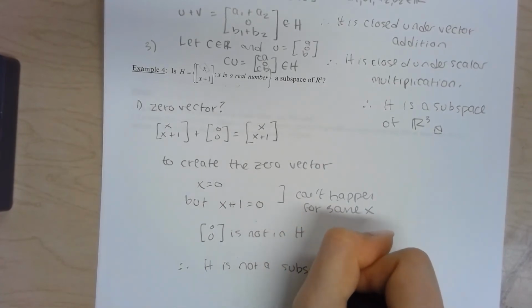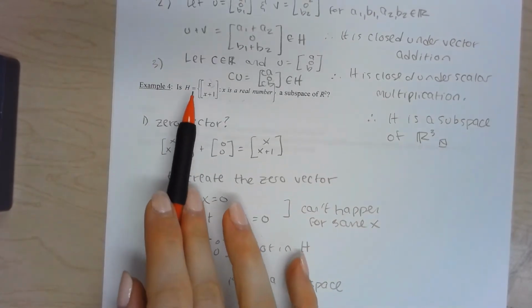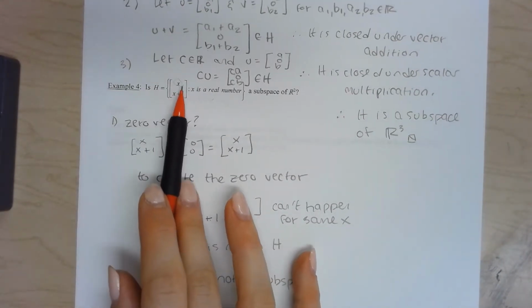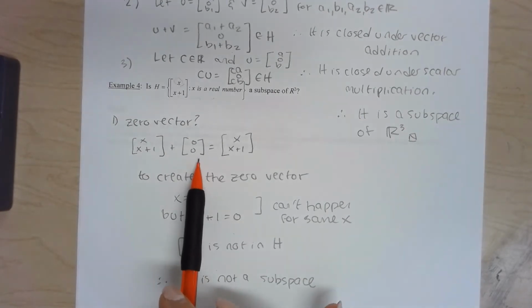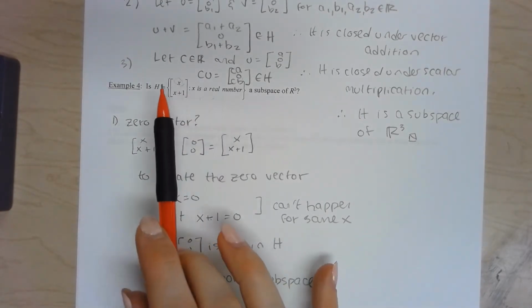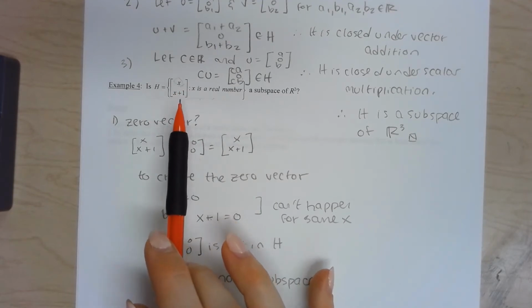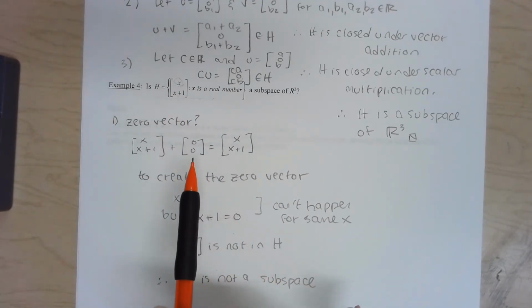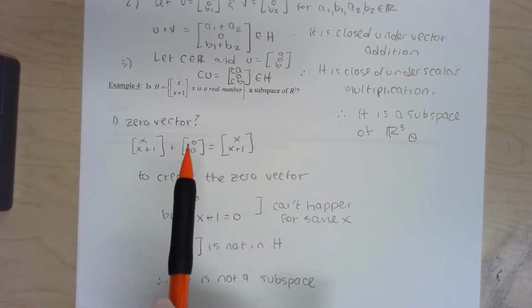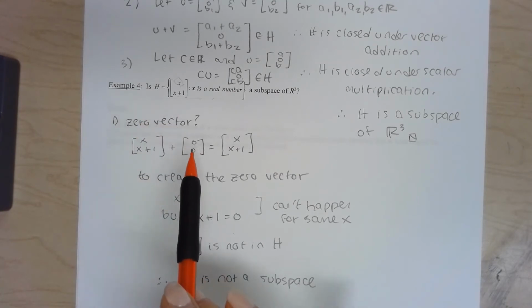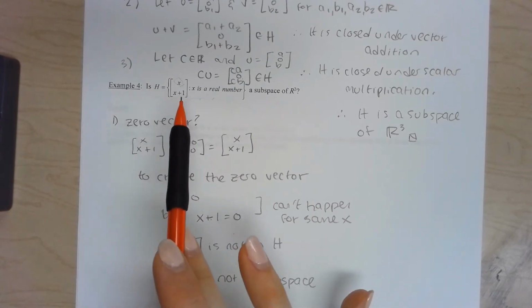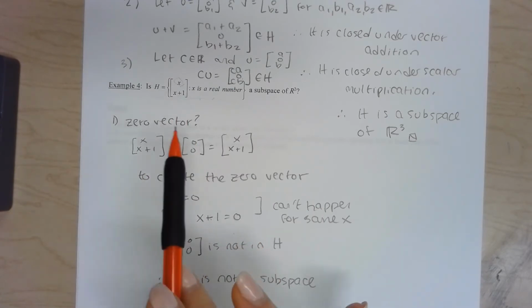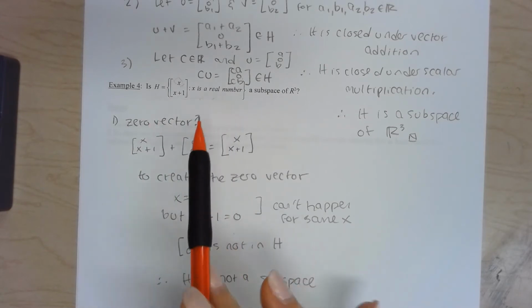So this goes to show you that even though something has the right kind of format for having a 0 vector, it looks like we could create, like, okay, I put a 0 here and a 0 here. That's a 0 vector. But that vector itself doesn't follow the restrictions I've been given here, where the first entry had to be a number and the second entry had to be one more than that number. So we want to make sure that whenever we are proving things, all three conditions, that every time we add or subtract or multiply, we end up with a vector that fits these conditions, because we can't add or subtract anything that's not already in this space.